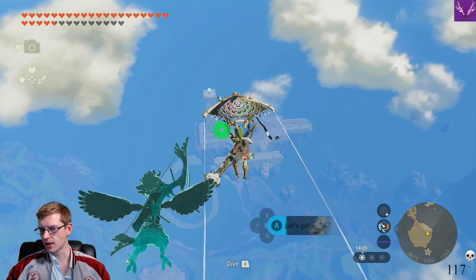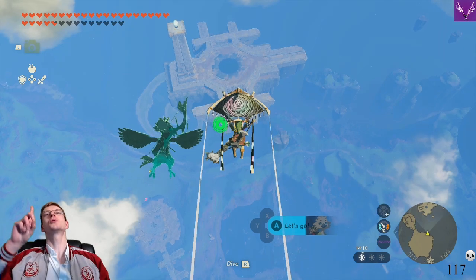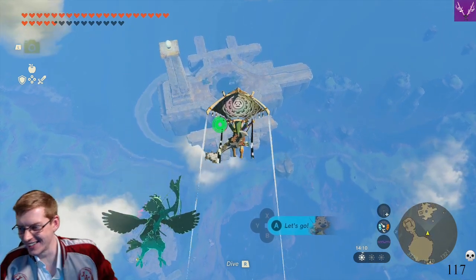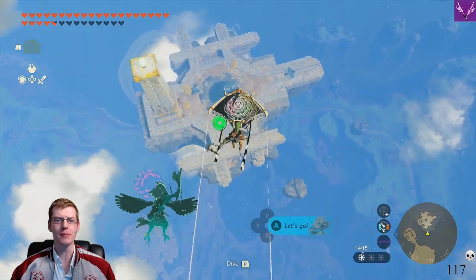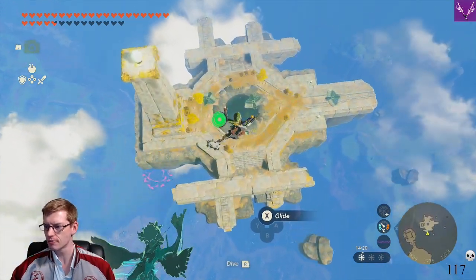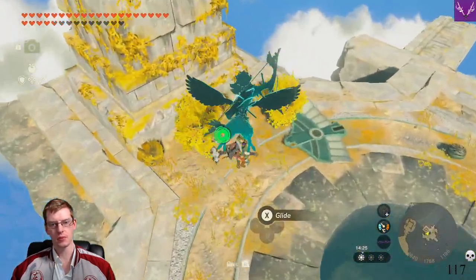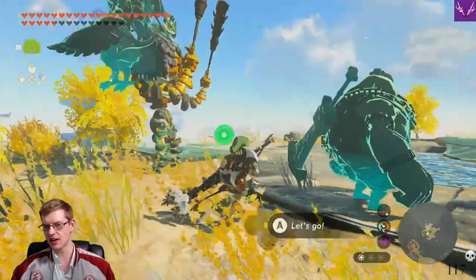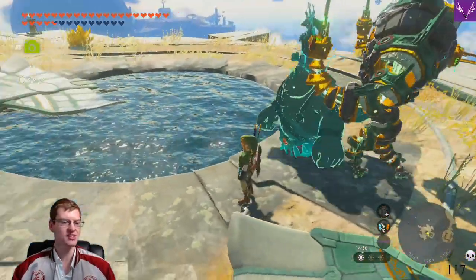How did you get that paraglider design? What, the Mirror of Twilight? Good question. I can't remember. I unlocked it in the game. I unlocked it very early on, actually. I mean, I equipped it using the dye shop in Hateno, but I can't honestly remember where I found the design, unfortunately.